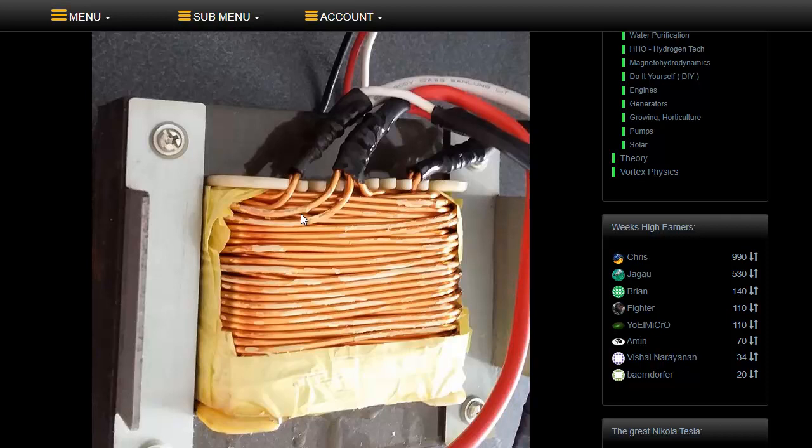Lenz's law, again, predicts the negative voltage. So if we have a magnetic field, a north pole moving in at a rate of change over time, then the voltage generated by that magnetic field will be the opposite. So the sign is negative, which means it's opposite. It's not magnetomotive force. Magnetomotive force is the current through turns. So it's important to understand. This is something that so many people get wrong all the time. People just don't understand it.